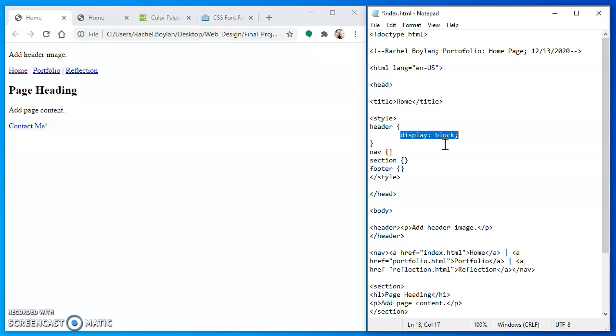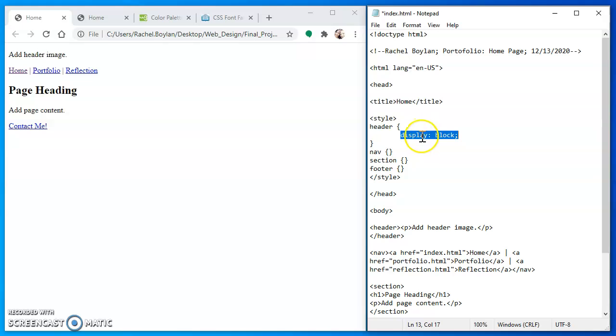Okay, so when you specify something as block, it means that that section, that area, is going to go all the way from the left side of the browser. The block is going to go all the way to the right side of the browser. So nothing besides the header can be within this area.